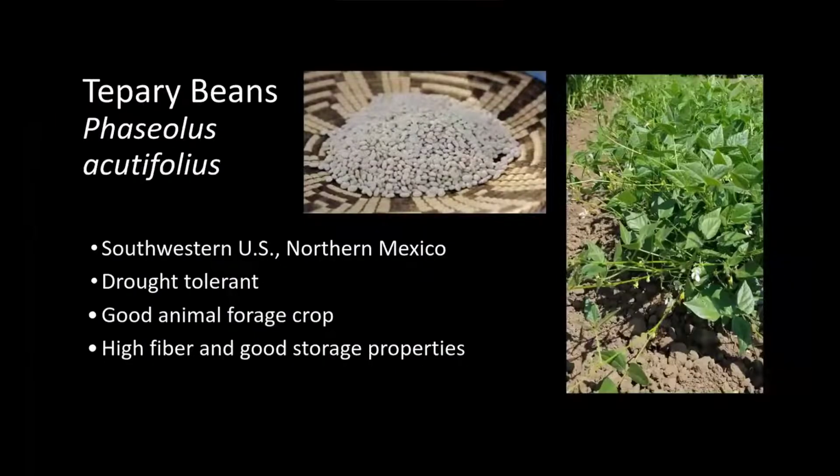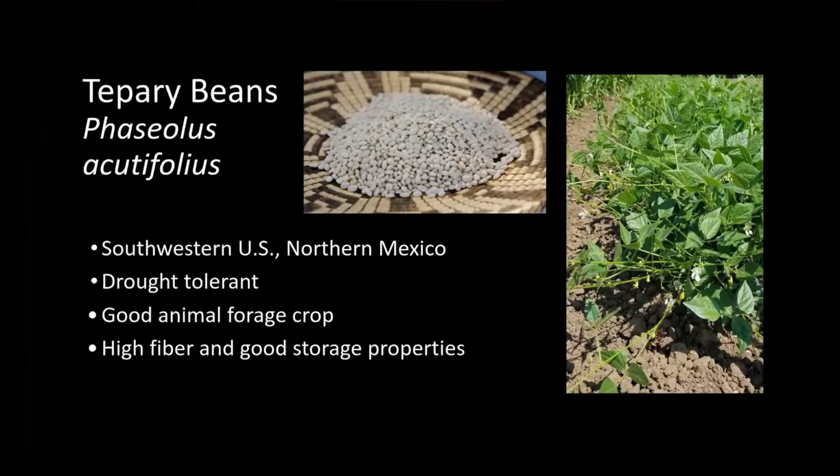First, a little more background on the Peppery beans. They're native to southwestern United States, northern Mexico region, and they're considered to be drought tolerant. They are high in fiber and protein and have good storage properties, and are considered a good animal forage crop.